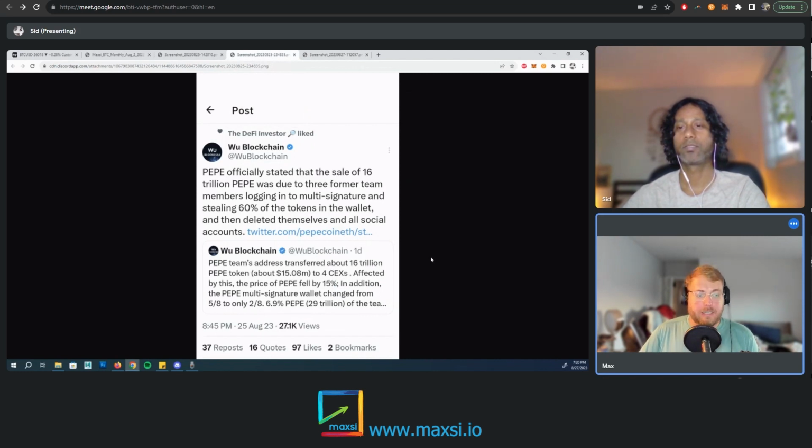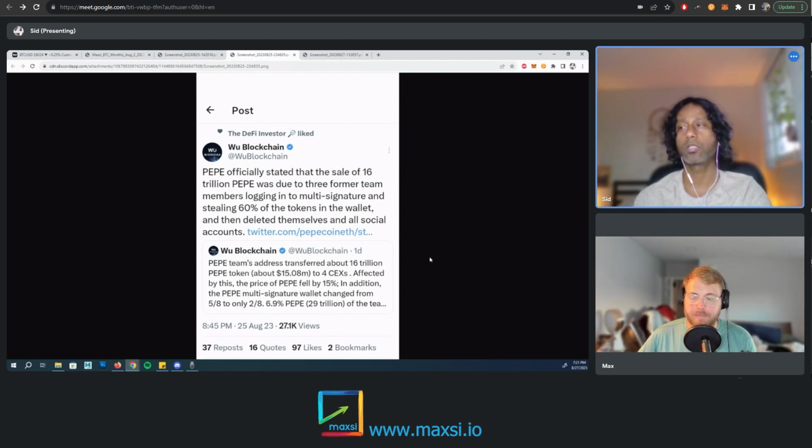So, not the best look for PEPE. I mean, it's a meme coin. We've stayed away from it from the beginning. It's fun to watch from a distance because you can't really get burned if you're not playing along. But a lot of people aren't necessarily that savvy when it comes to what these assets are and how they're distributed. A lot of people just see the memes. They see their favorite TikTok influencer talk about it. Yeah, they just go by hype without actually understanding how the price moves, and only how the hype moves it, and then they're left just holding the bag.